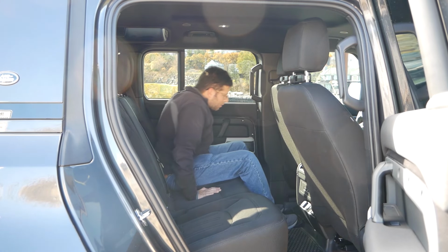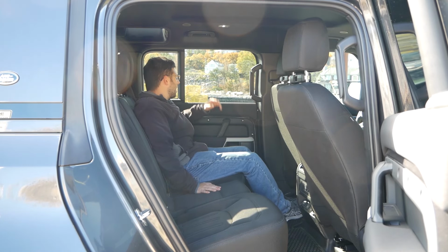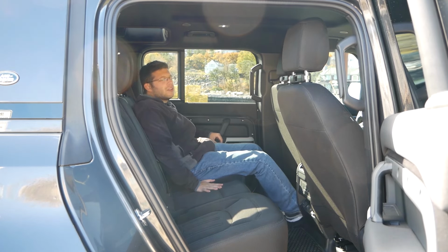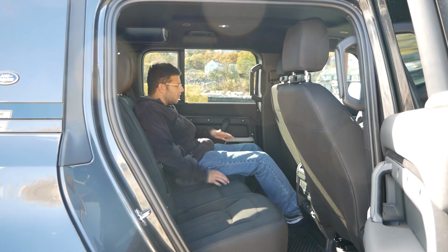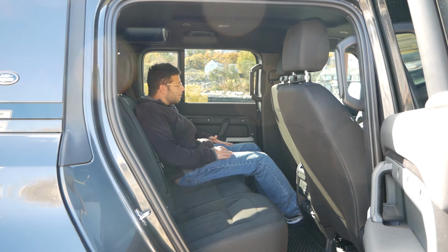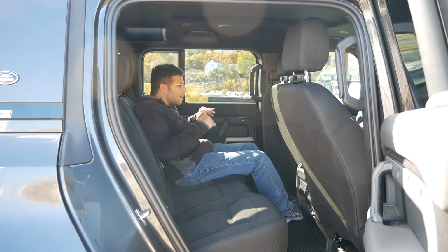And then on the driver's side, I adjusted the seat to someone of my height, around 5'5", and I have plenty of legroom to work with here. In fact, I can just sit back, relax, recline, and let my driver deal with the traffic and the horrible drivers out there on the road, and I can just enjoy the driving experience in the long ride to wherever I'm going. But this is really great to see, and for a base model, this isn't that bad at all.